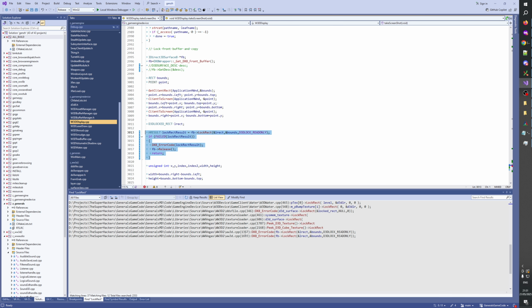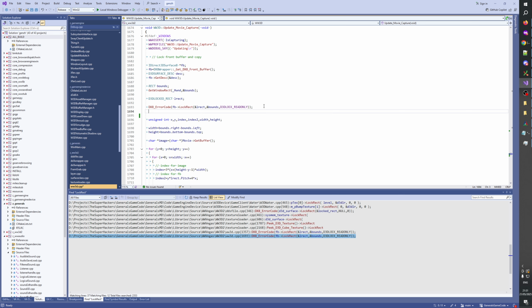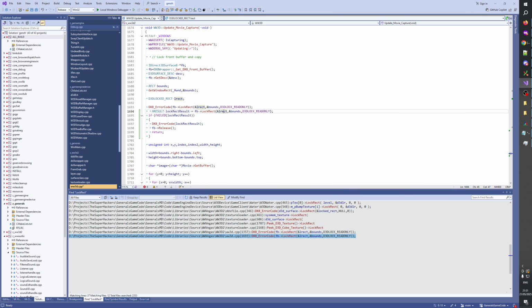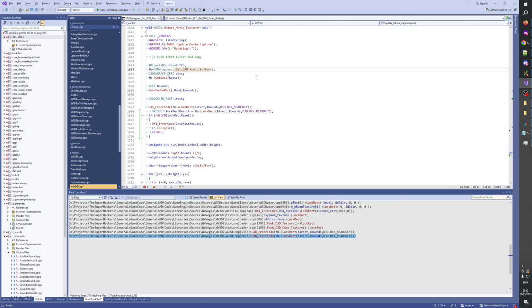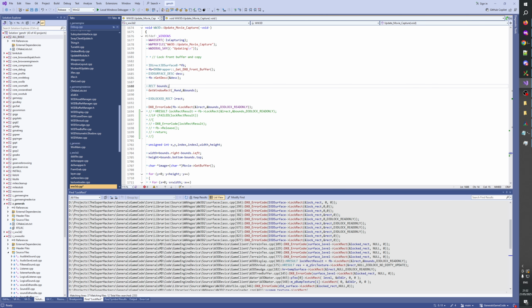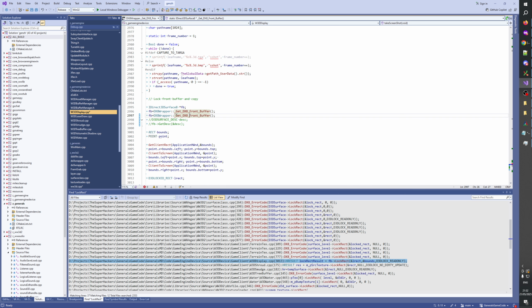So certainly we need to fix these two here, right? This guy, which uses pretty much the same things. Yeah, lock rect bounce, lock rect result. It also uses the front buffer. Why is it using the front buffer? Let me comment this here. Let's go to display. I would like to test what happens if we use a back buffer.